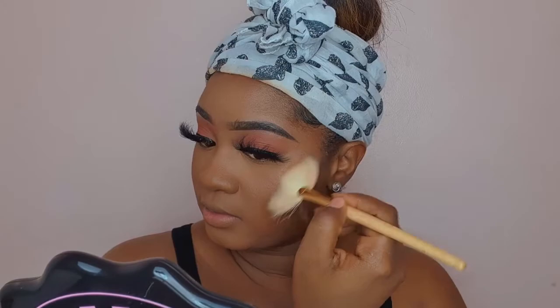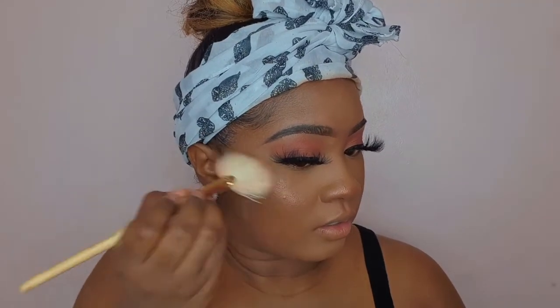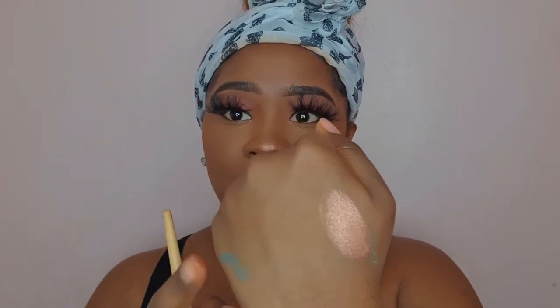Doing the same thing on the other side and on my nose. Look at that sheen — I didn't have to spray my brush or anything. I'm basically just taking what's left in the cap and swirling it around. You don't even need a lot; a little bit goes a long way from what you can see right now. I may purchase more of his highlighters in the future. I love the color — it's like a rose gold color. You can see a swatch right there. I was testing out some new products I've gotten and playing with it. Look how beautiful that looks.